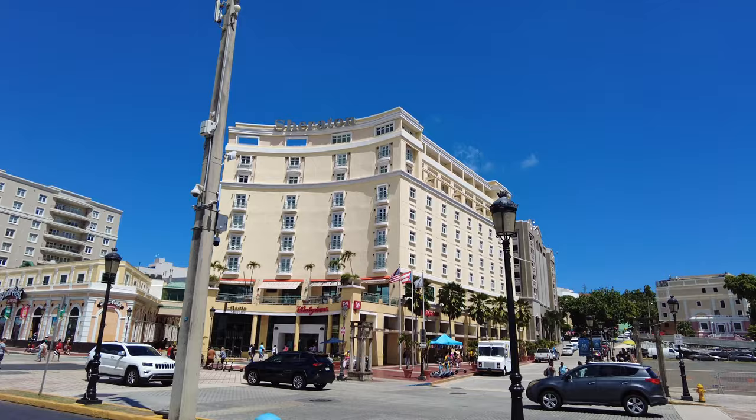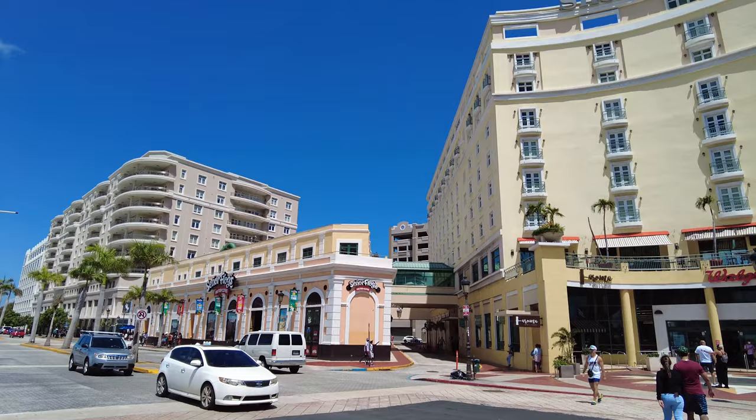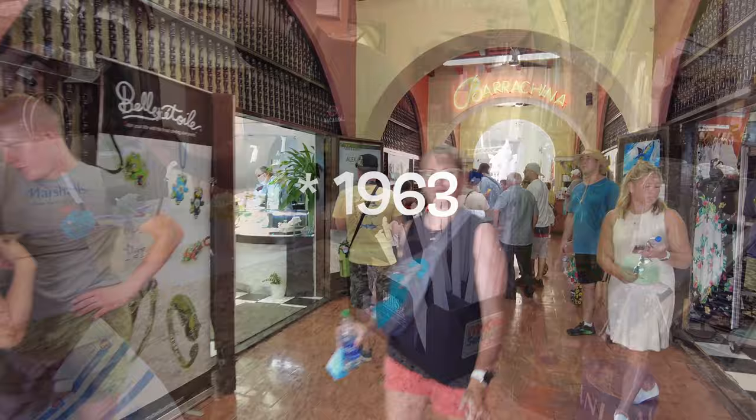In terms of food and drink at the terminal building, there is not really anything. It's just a short walk from the downtown where there are tons of restaurants, coffee shops, and different dining options. A fun fact about San Juan is it's actually the birthplace of the piña colada. It was created back in 1953, and since it's one of my poolside favorite drinks, we had to try one out while we were here.